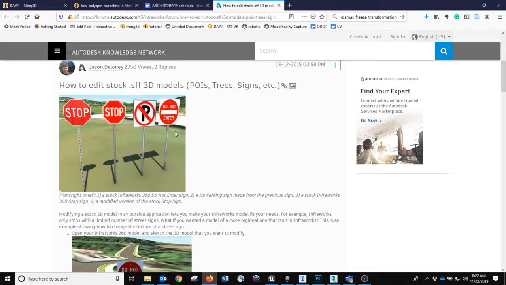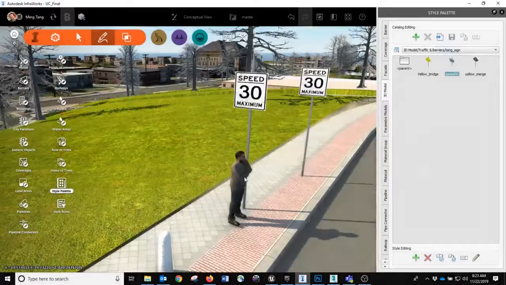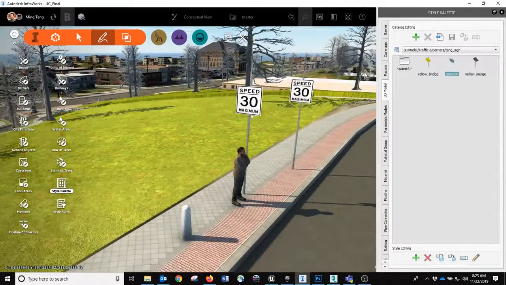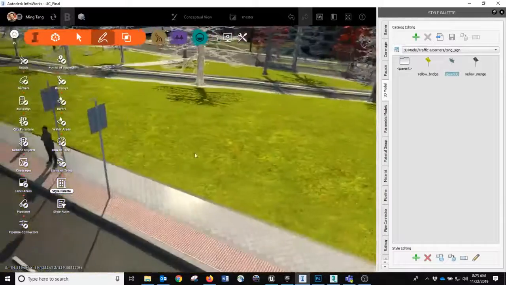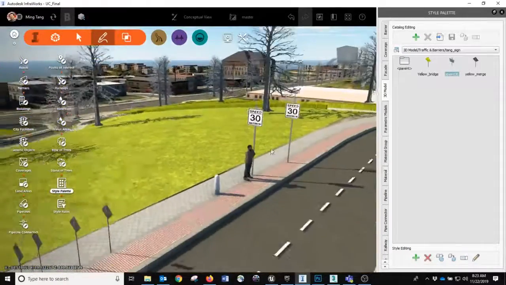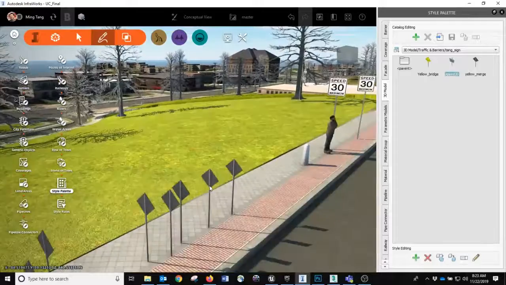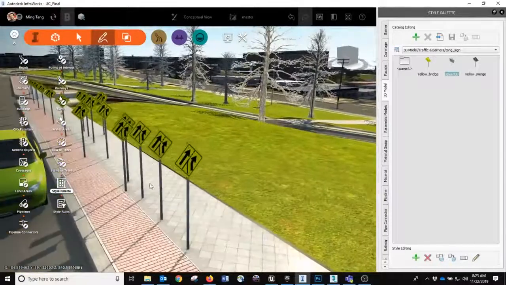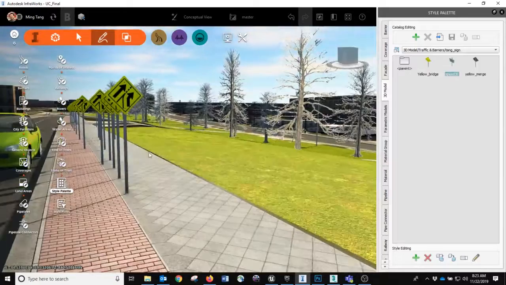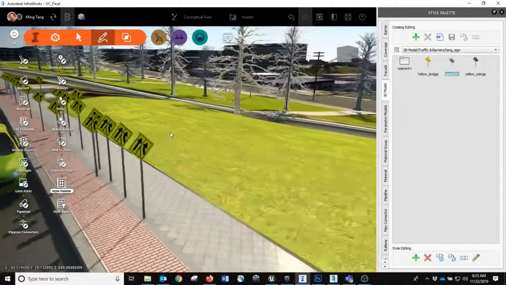Of course, there are a lot of ways you can do it, so first I want to talk about the goals. The goal is I want you to be able to customize your own signage, the traffic sign in infra works, so you can bring them in. You can have your own textures. You can have a minimum number of polygons. I think that is the goal.